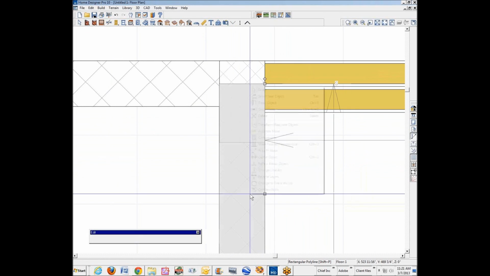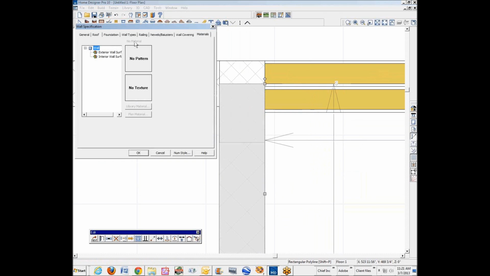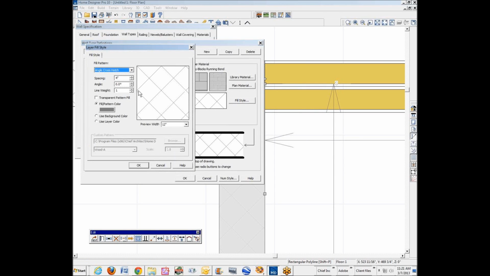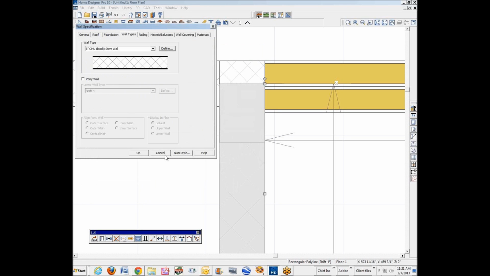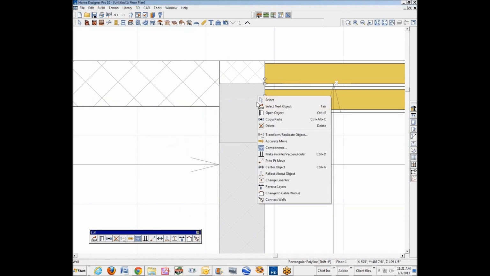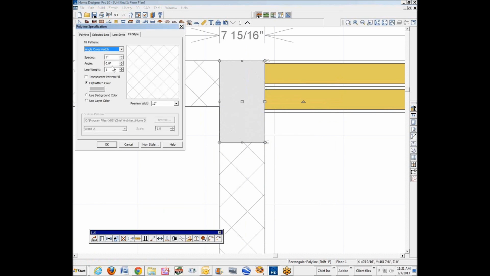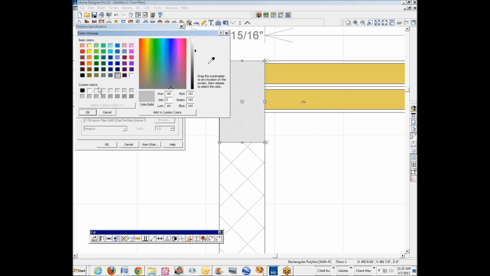Let me open this wall type. I'll go to walls, wall types, define, and there's the fill style, 4. Okay. So you just match the fill style, that's all. So this needs to be 4, and I need to match the color a little more closely.